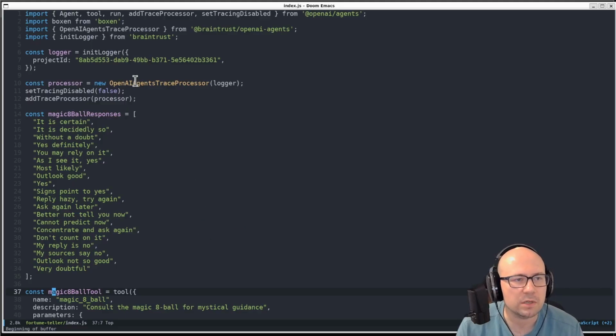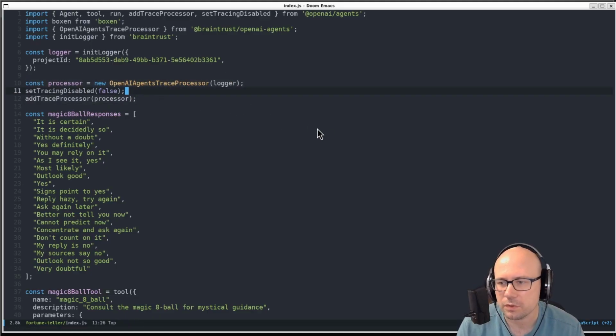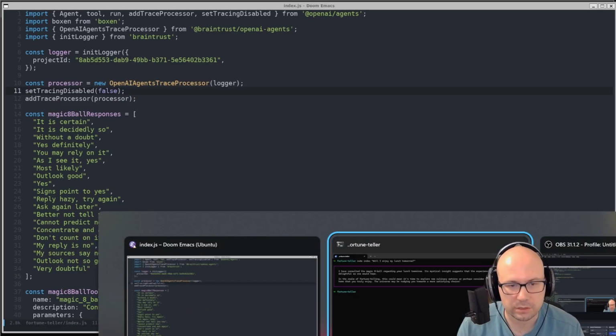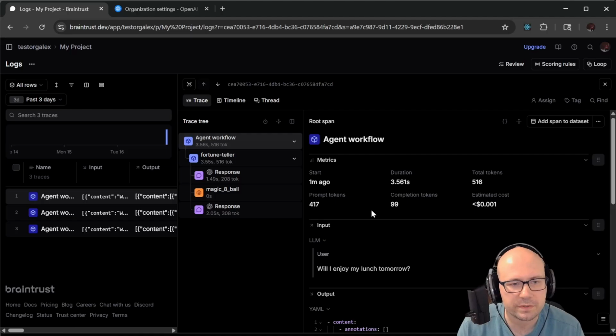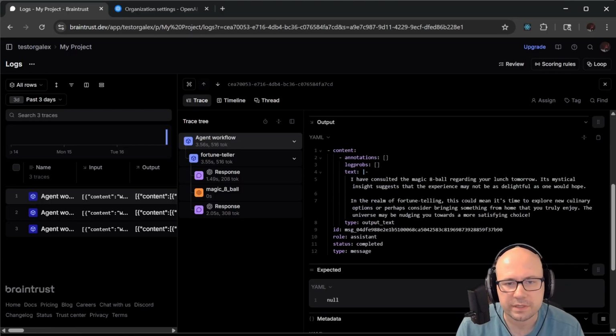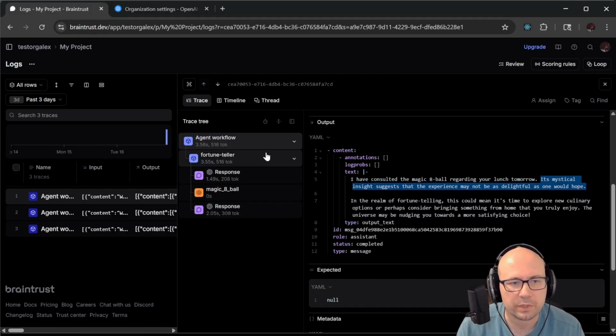And so it's not controlled by what I put in. I'm also using Braintrust, and I'm importing the Braintrust library and the OpenAI agents tracing processor. I'm logging this to my project by making these calls over here. When I do that, I can go to the UI, and this is the most recent log. You can see here this is the response we got, and we can dig in.